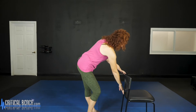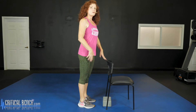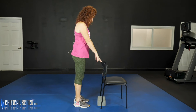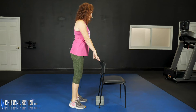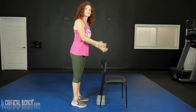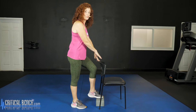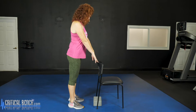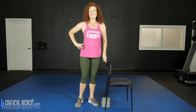These are called foot taps. Whatever object you chose, you want to place it not directly under the chair but kind of in line with the back of the chair. I grabbed the yoga block. We're going to face the chair, both hands just touching it for support. With one leg — because everything's eight repetitions per leg — you're just going to tap your foot on the object and bring it back down to the floor. You're going to do that eight times, then switch to the other leg. We're shifting our body weight from one leg to the other while being supported, so it's good and safe.